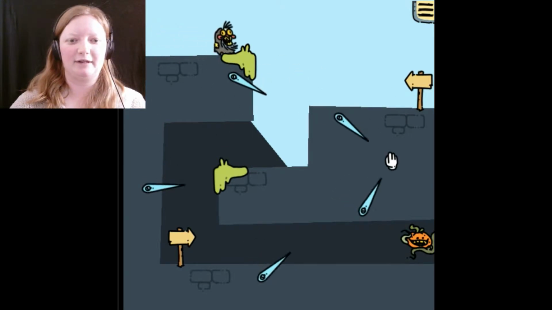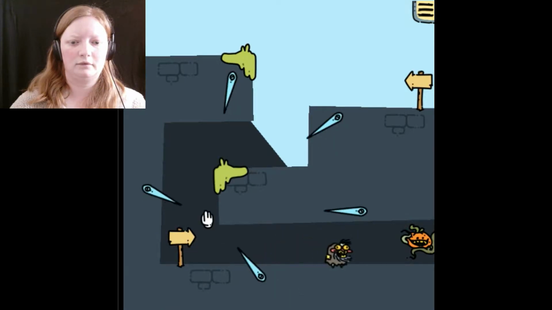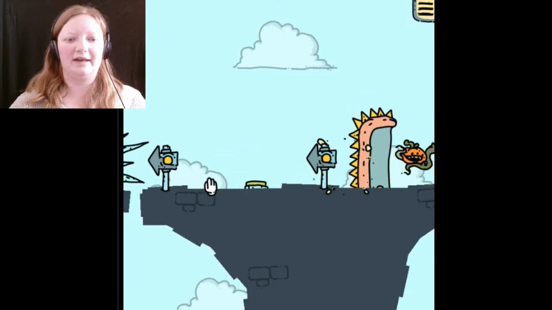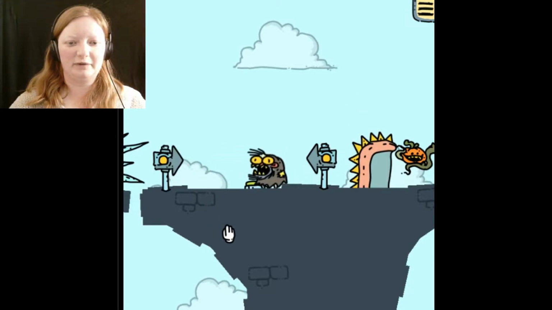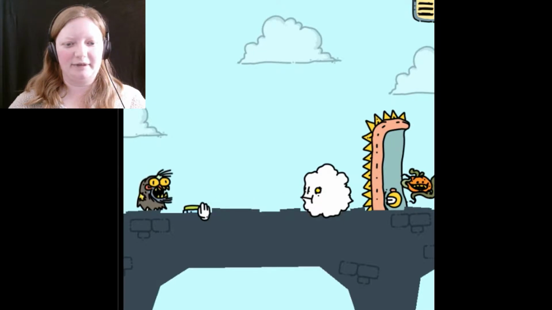Alright, this is gonna take me a little while. Okay. I don't like time-based things. Ooh. Yeah. But how do you... Okay, I gotcha. So basically, you're just gonna run back and forth, pushing a button until it's time, huh? Yeah. I like these cool little puzzles. They're neat.